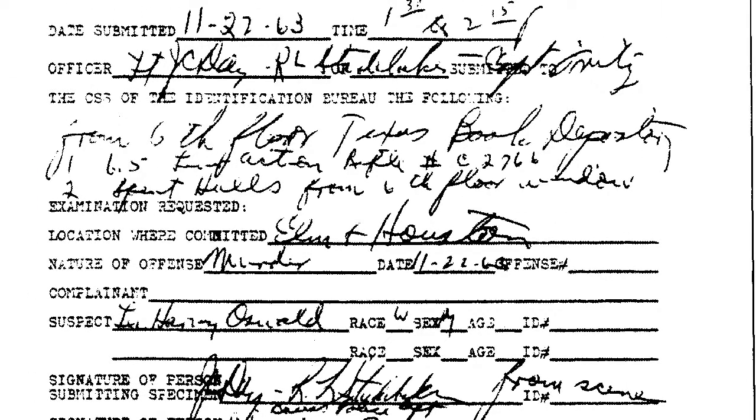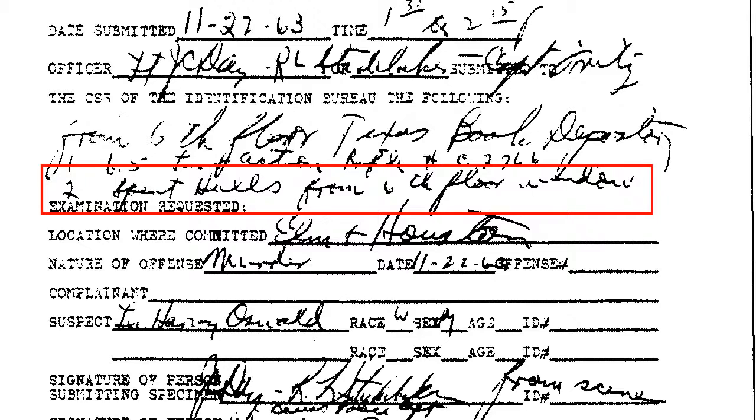Our first piece of evidence was suppressed from public view until 1992. It's a crime scene search form that proves, with other evidence in the case, that there were no less than 5 shells supposedly found on the floor of the depository in the possession of the Dallas Police Department and the FBI. Not the 3 that were found, according to the official story. Let's zoom in on the document, and I'll show you what I mean. When we zoom in on this document, we see that there were 2 spent hulls found by the 6th floor window, not the 3 that were officially reported, but remember that number, 2.